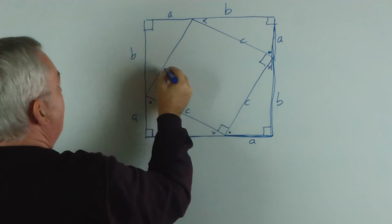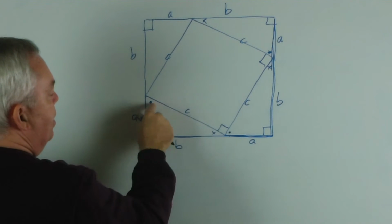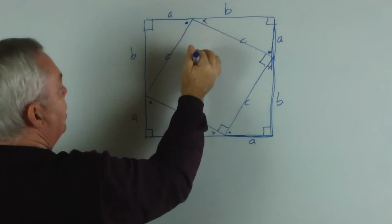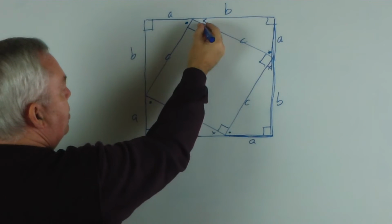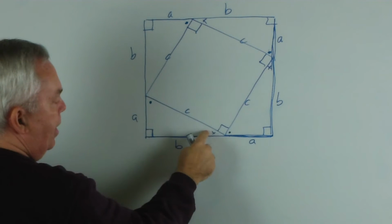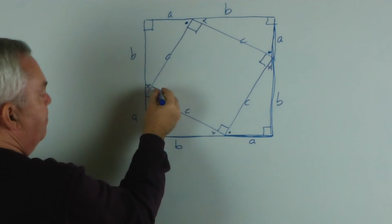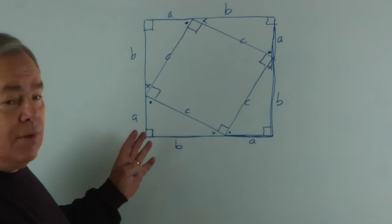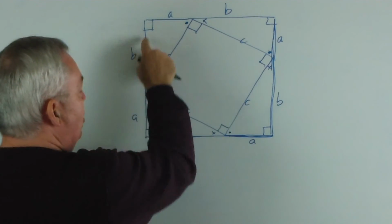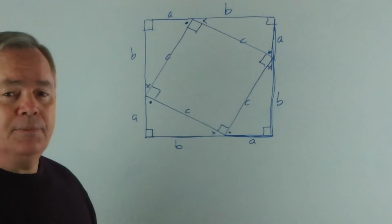A and B and C. Again, between A and C, here's the angle with the dot. Cross, dot, right angles. And between B and C, they had the angle with the cross. Same pattern. So what they discovered is that by putting the same right angle triangle down 4 times, it not only creates a large square, but it has another square built inside it.